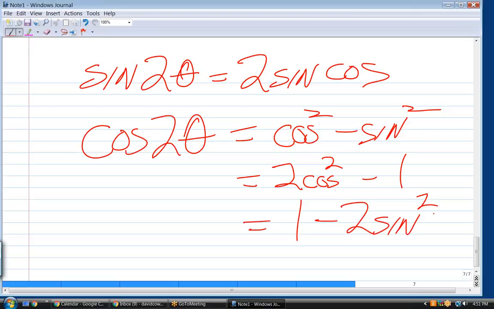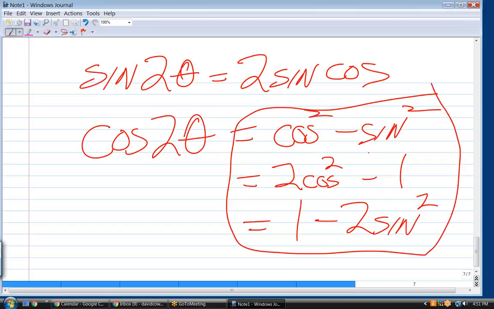That's a little tough to memorize, but not really. Let's examine these 3 answers. What do they share in common? There's nothing but subtraction going on. There's no addition. That's helpful. There are 2's in front of the squares on the second and the third ones. This third one is almost the reverse of the second one, only it uses sine instead of cosine. So that's kind of helpful in memorizing it.